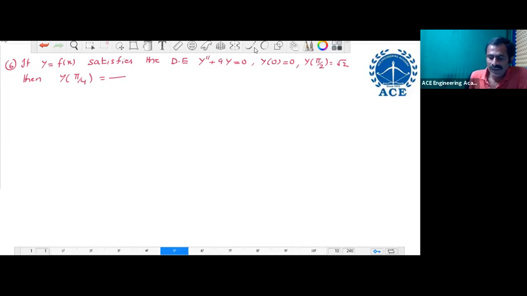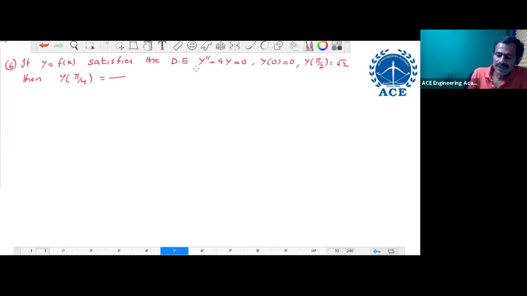It is a second order equation. For this second order equation, the general solution contains 2 arbitrary constants. To find the 2 arbitrary constant values, we require a minimum of 2 equations. To get the 2 equations, and after solving them to find C1, C2, we require 2 conditions. So y of 0 equal to 0, y of pi by 2 equal to root 2. These two will give the 2 equations, and solving those, we can get the arbitrary constant values so that we write the particular solution.